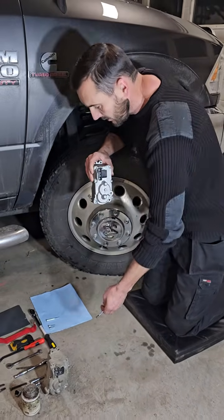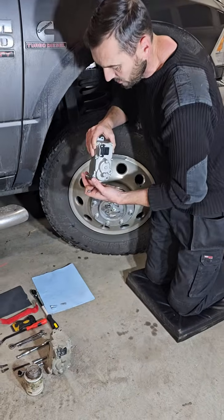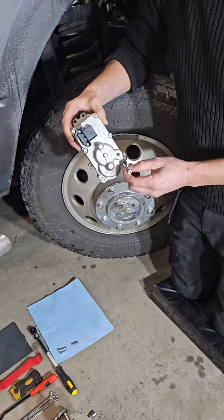And then the same process when you're putting it in. The bolts are not going to come out, they're only going to loosen, and you've got to lift it out with the actuator. The same on the way in.